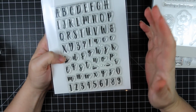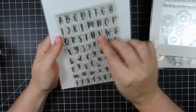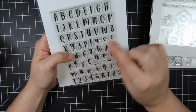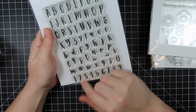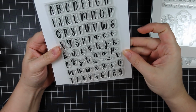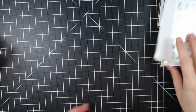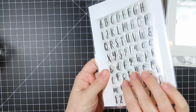These are really great when you actually see the samples and how when they're stamped together, it just looks like it was meant to be this way. These connect so nicely and look so good together. I like this size because it's not too small. It's still large enough to really build a nice sentiment or personalize. You can put a person's name, age, birth date, etc. I like being able to customize things, and especially if you want to spell out a certain sentiment or a certain word that you don't have stamps for, ones like this always help.